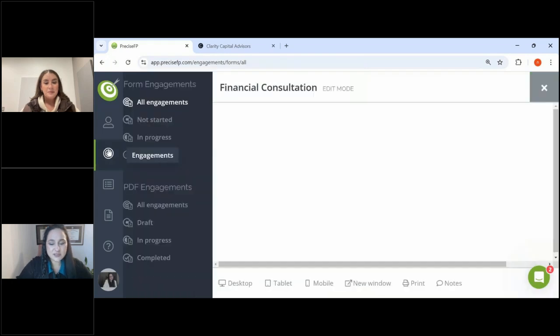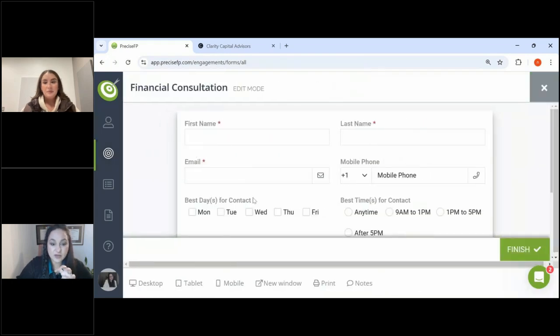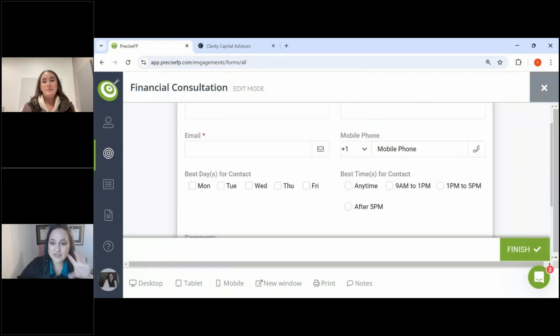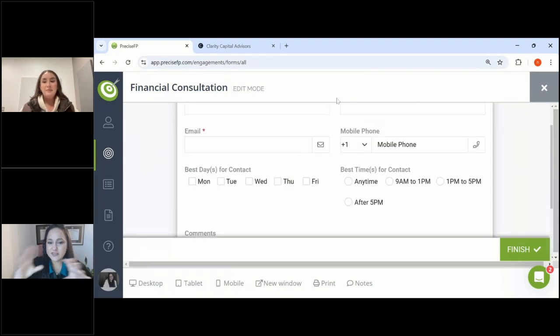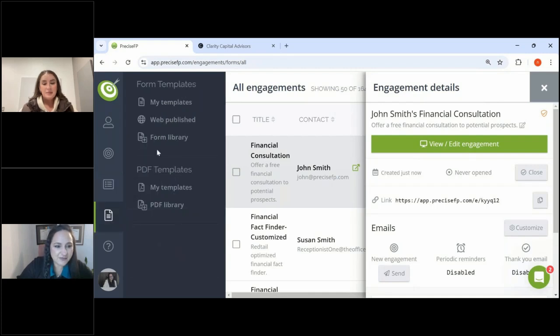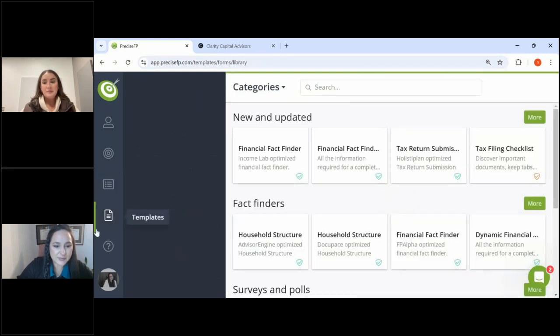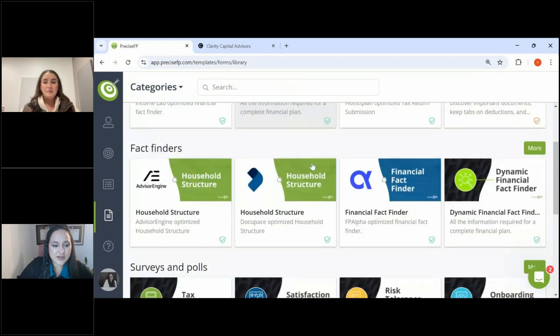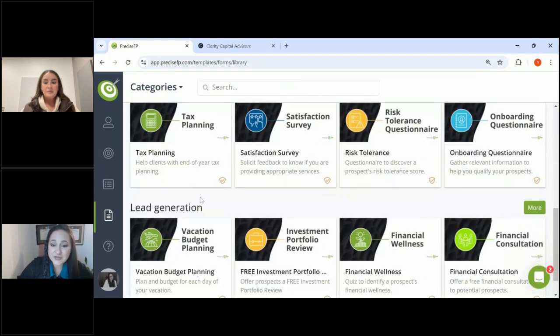And this is where you can get creative as well, where you don't have to leave it these colors. If this doesn't really match your brand, then you can put customization into it. So let me just show you that very quickly. If I go to the form library, where I got that form is over here in the lead generation area.